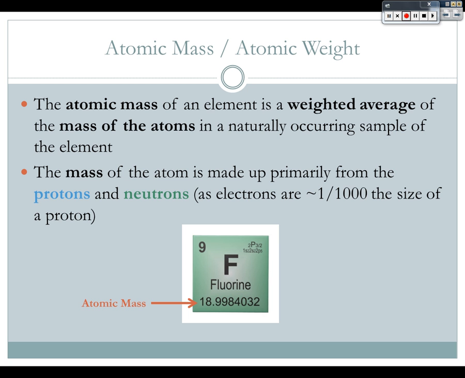There are a couple of elements on the periodic table that don't have decimals in their atomic mass, but those masses are usually listed in parentheses or brackets. That is because these elements are unstable. Some of their isotopes are unstable, so we can't have an average atomic mass for them because they don't last long enough for us to actually weigh them. So our weighted average then doesn't have a decimal because we're not as specific about that.